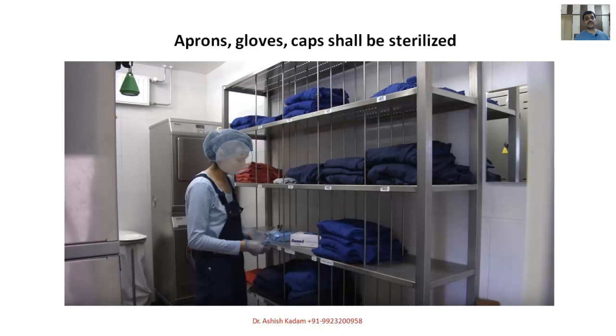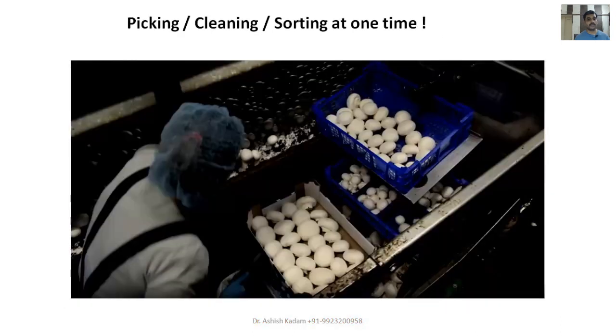So we need to provide the aprons, gloves and caps, so they should be sterilized, they should not be unclean, full of dirt, full of mud. Whosoever your people are, they should feel proud when they have the uniforms and aprons. And we have to provide the right level of professional environment, so that attitude will come into the people. So we have to nurture those value systems in our project, which is a very important aspect.